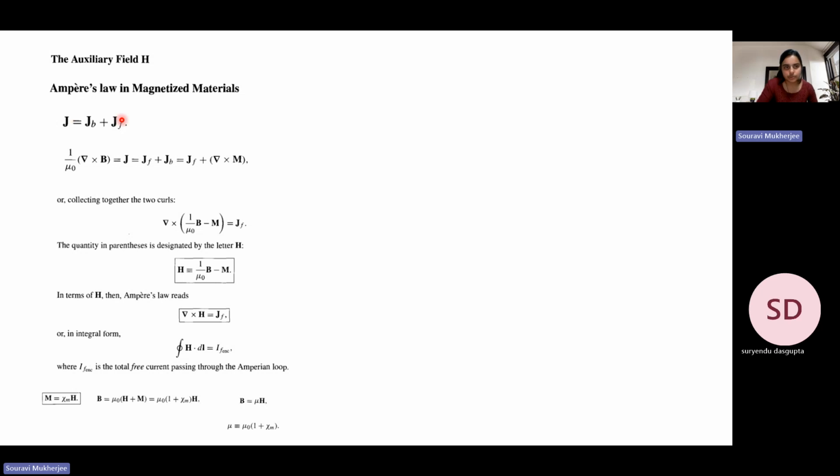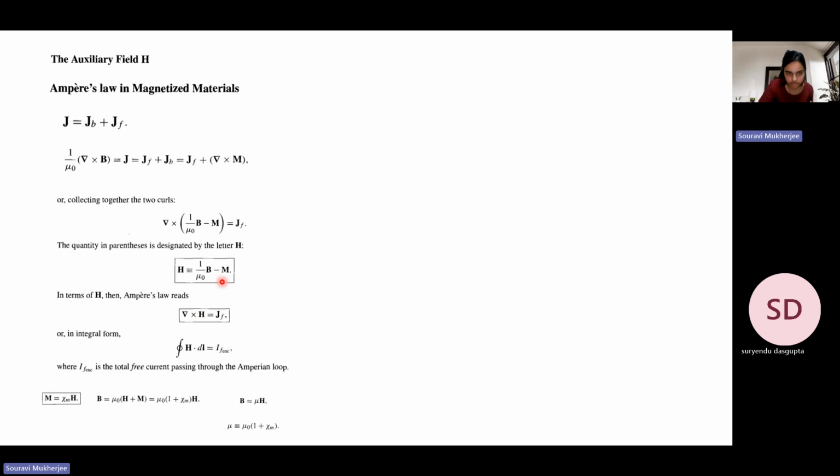So now that means you can rewrite your initial expression of Ampere's law where you had a relation that related the magnetic field with the volume current density. You can actually now write the contribution in terms of a bound current and the free current. Okay, and this bound current is given as curl of M, where M is the magnetization. So now you rewrite the term and you get something like this. Okay, so this term here is called the auxiliary field.